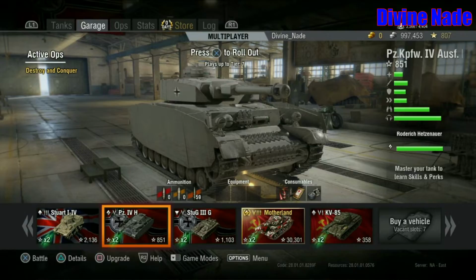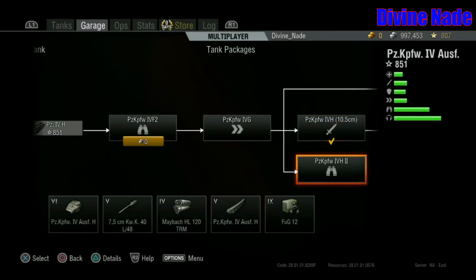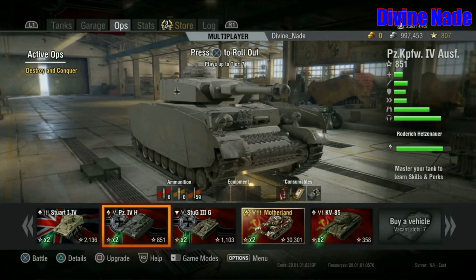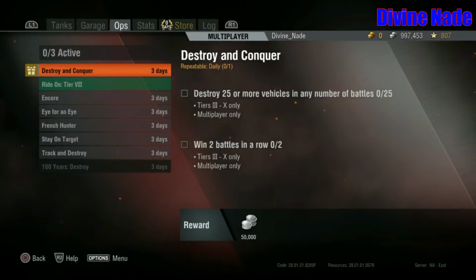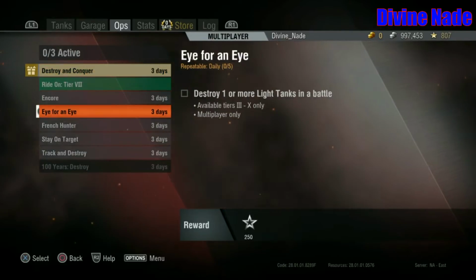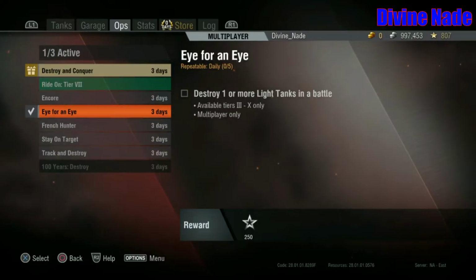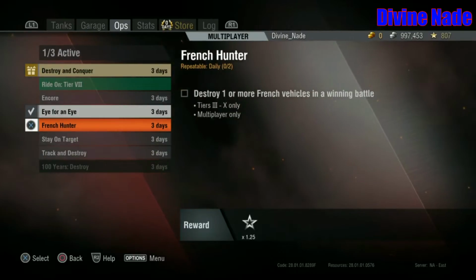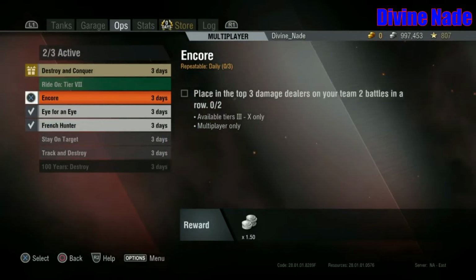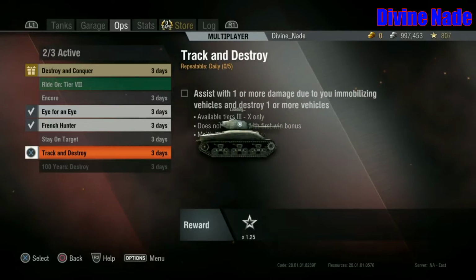what we're really going to do today is I have this PZ4H with max weaponry, the 10.5 centimeter. I want to call it a howitzer, I think. I don't know, but it doesn't fire quickly. I've got to turn on some ops and see what's going on. Oh, that's easy. Well, that's 3 days from now. I don't know if I can do 25 in 3 days. Yeah, sure, I can do that. Maybe. Oh yeah, I can definitely do that.